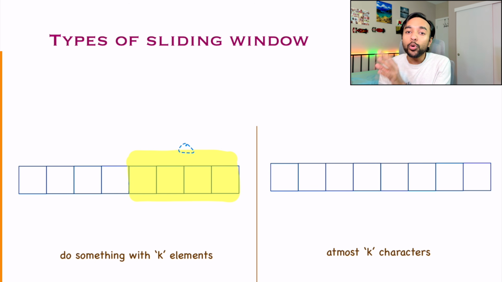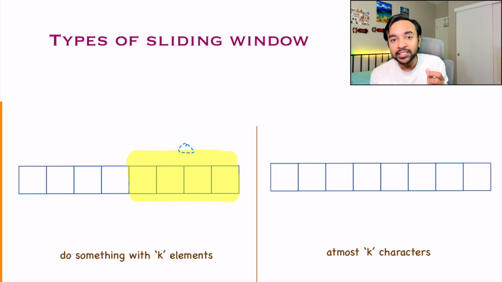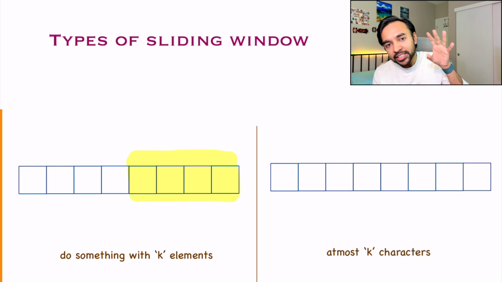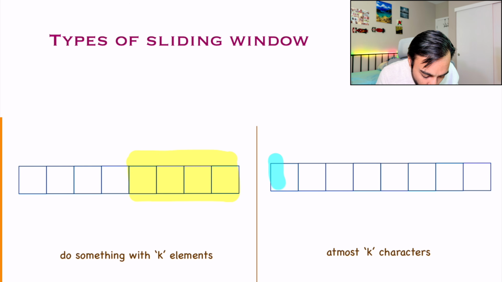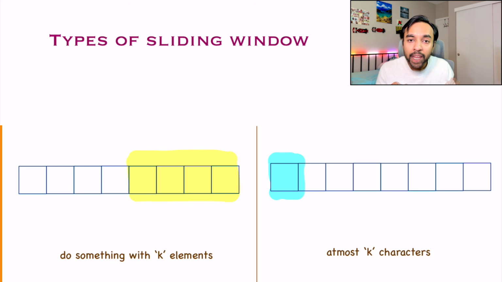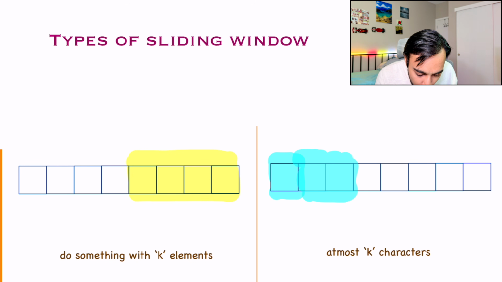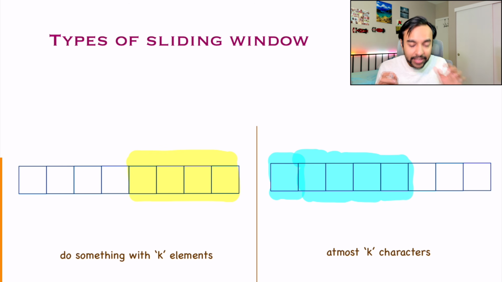Now, this is the most basic part of how you use a sliding window pattern. There is, however, one more way in which sliding window patterns are generally used, and that is where things start to get a little tricky. It means the length of your sliding window can change. We call this a variable size sliding window pattern. The idea over here is very simple. Let us say you're starting off your window just with one element. Now, based upon your problem statement, you may want to cover more and more elements in your array until a certain condition is met.